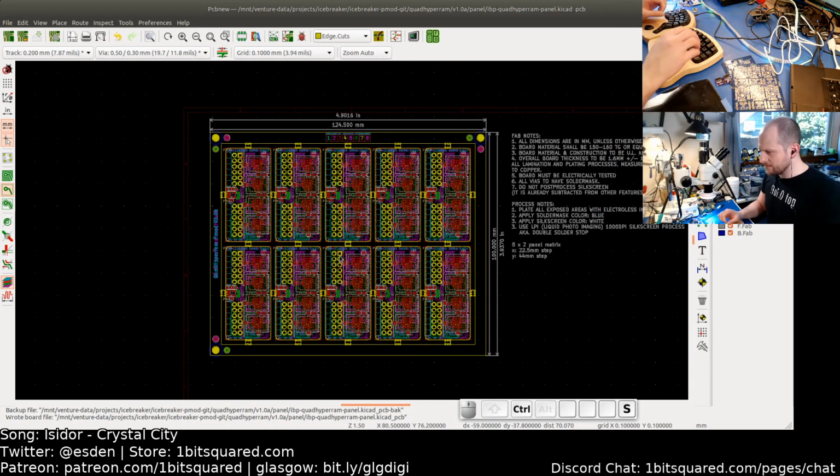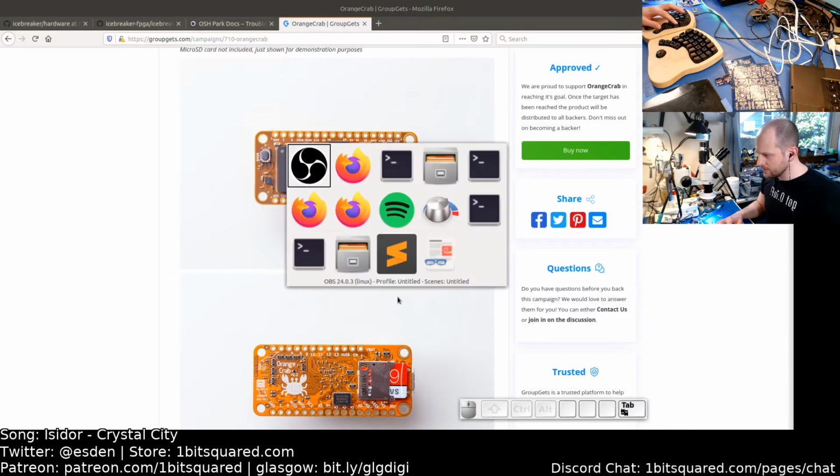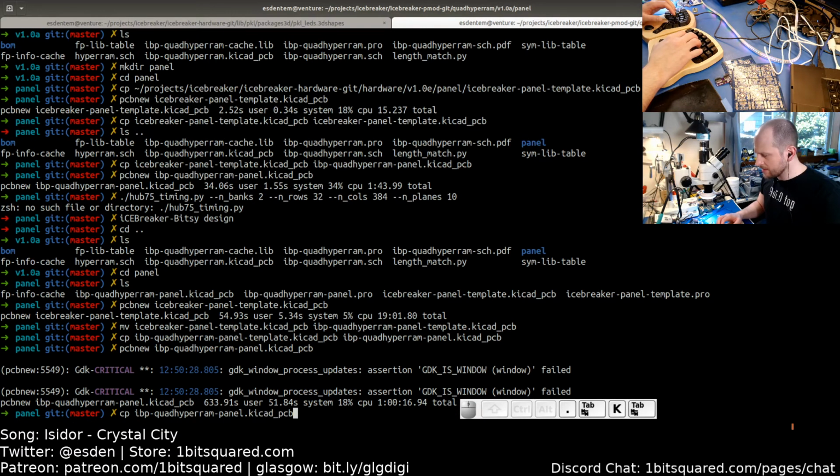So let me save this. So I saved this. Now we can close. Let's close this too. And now I will copy this. IBP panel KiCad. Let's not overwrite it because that's the only chance. And then template. So I hope Hyperram panel, that's what we were editing.